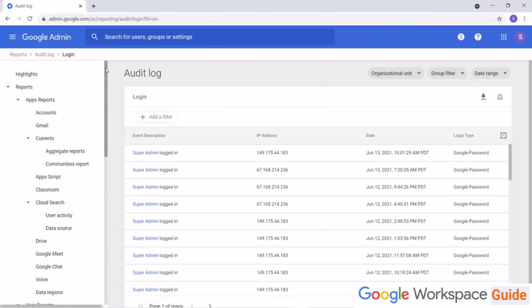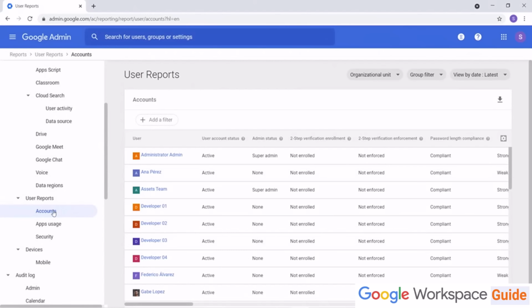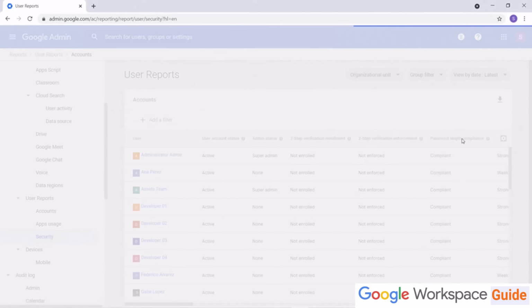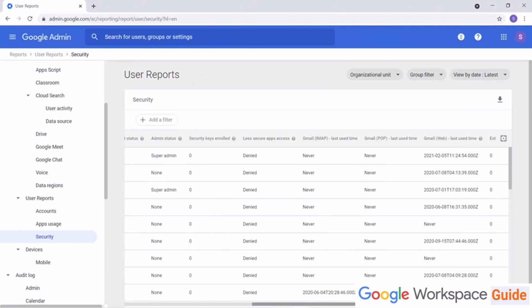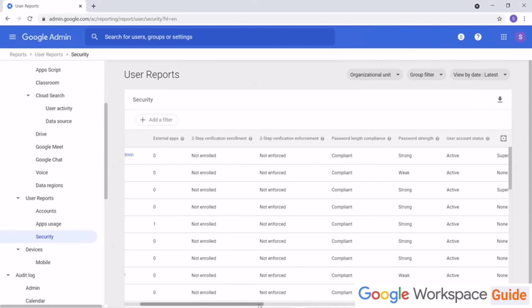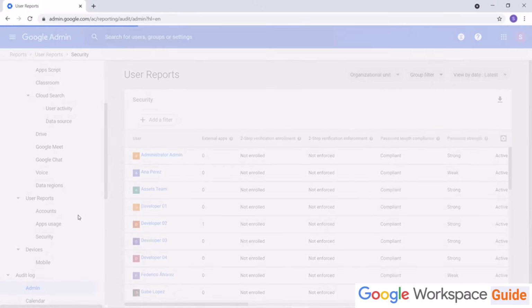Apps reports look at data for individual Workspace applications, while Device reports provide a breakdown of managed devices on your domain. User reports provide a closer look at user activity and trends. They also include the Security section, which allows you to filter users based on factors such as the number of external workplace apps installed, two-step verification, account status, external and internal file shares, external and internal link shares, and various other security-related settings. These statistics can give you a clearer idea of what features are getting the most use in your domain and provide a by-user breakdown.